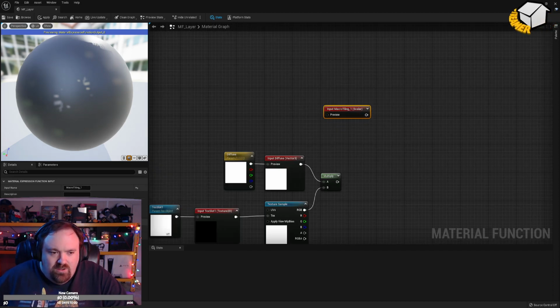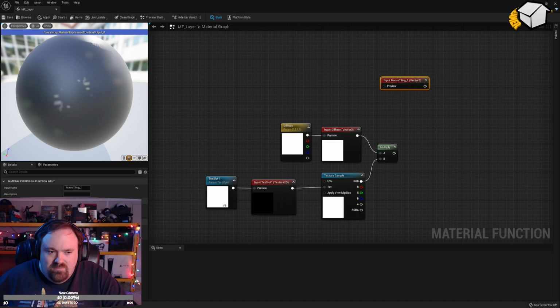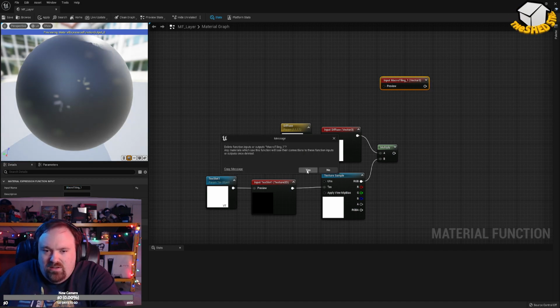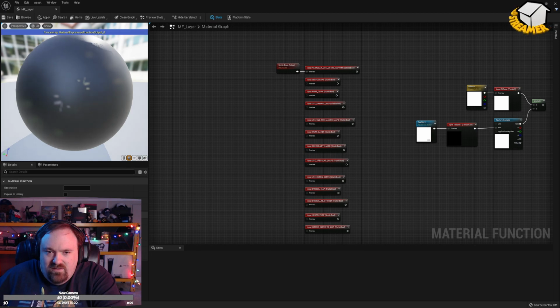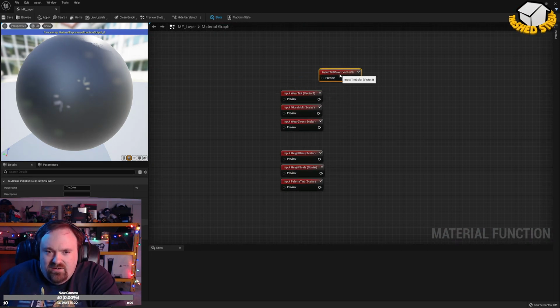So input, vector 3, and this will be tint color. Function's name must be unique. Oh, okay. Let's just delete that. Tint color, tint color. There's tint color.